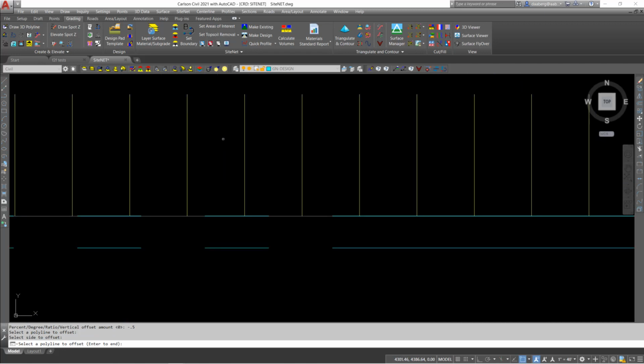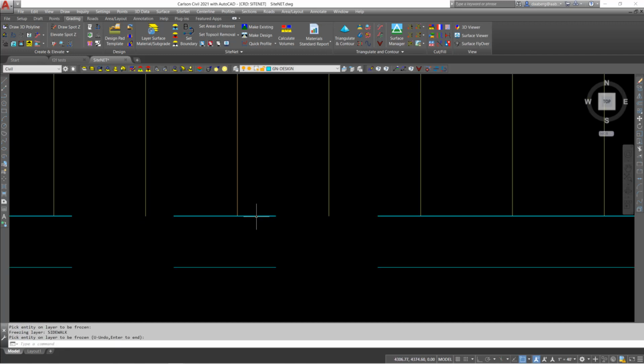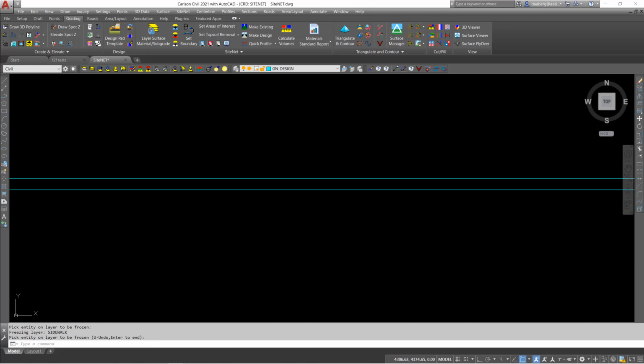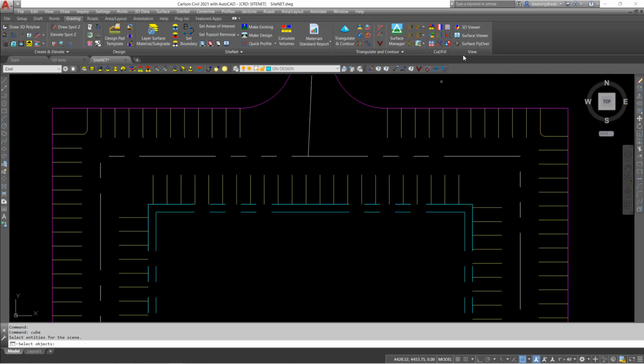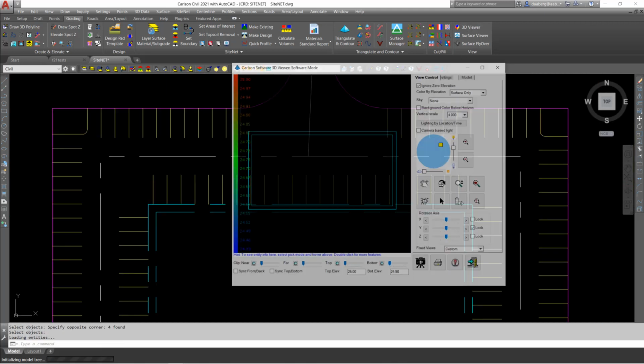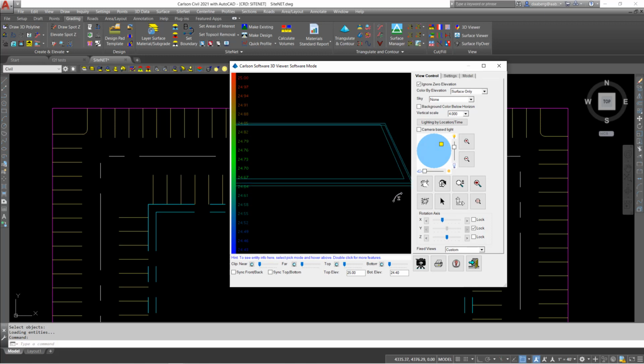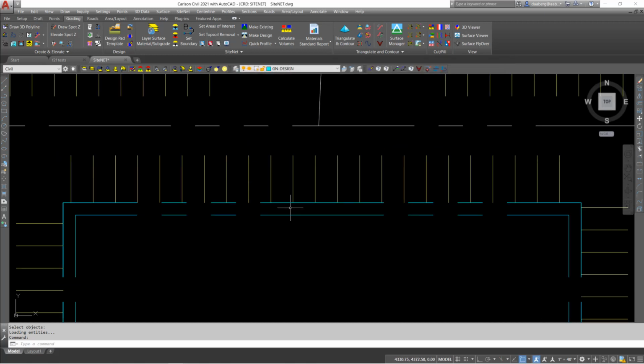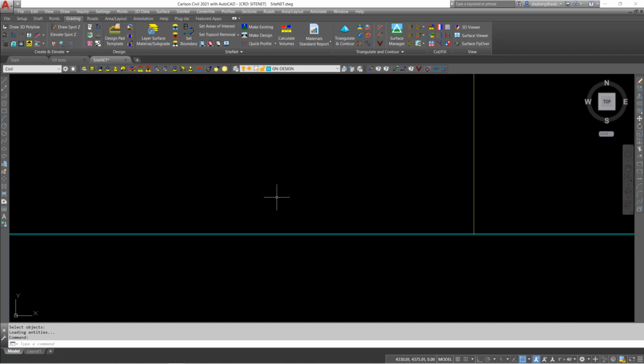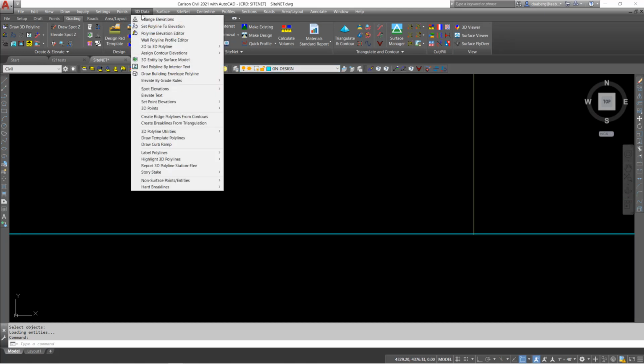So now if I zoom up real close, and again I can freeze that sidewalk layer now, and you can see two lines very close to each other. If I want to take a look at that in 3D, which I do, I select those three lines. You can see that vertical drop we've built. So this is a great tool as you're designing to just go through and look after you've created some entities and elevated them. You give them a quick view in the 3D viewer. It keeps you on track as you're going along.